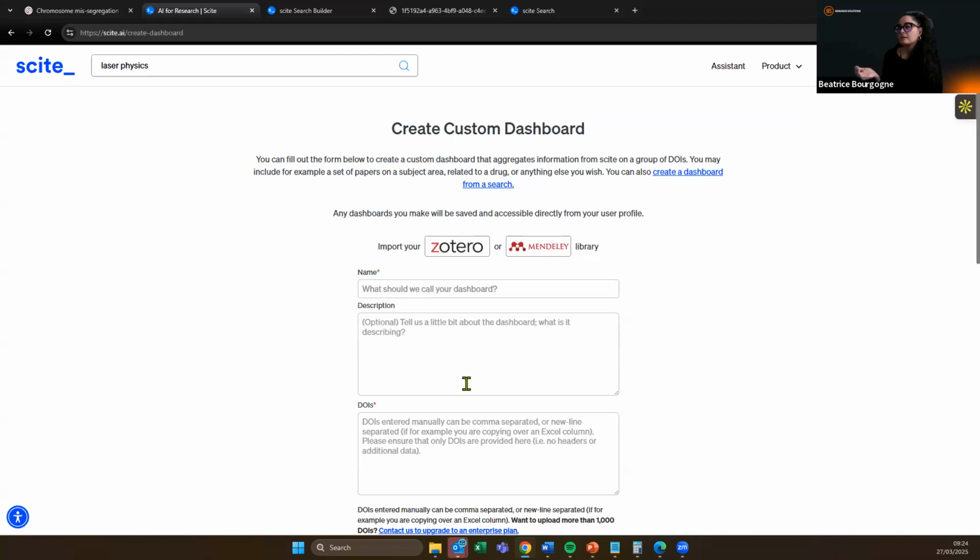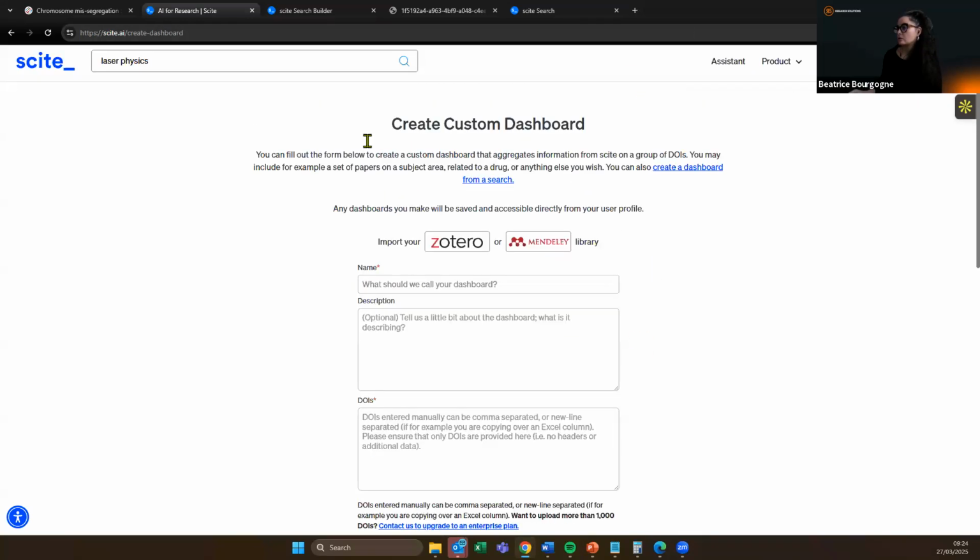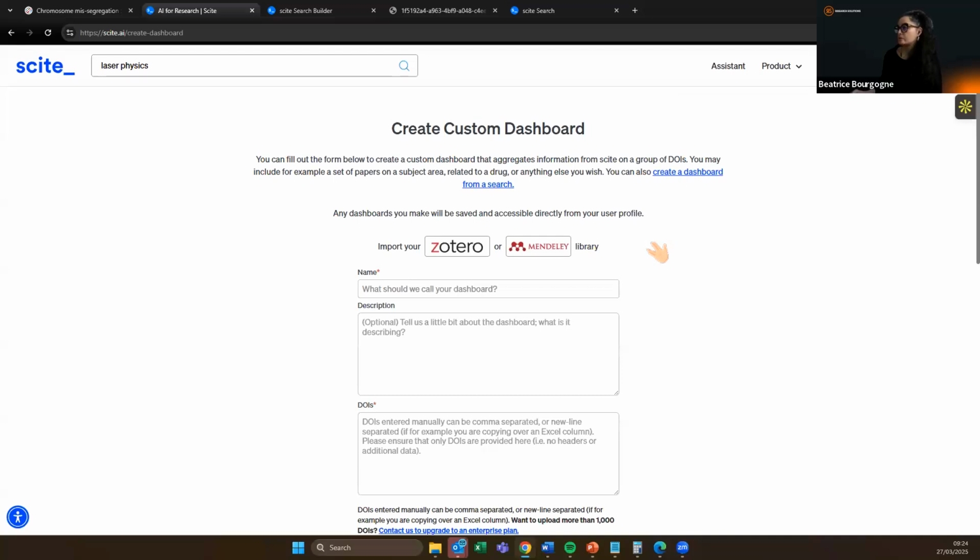And what that is going to be useful for is that you will be able to use it within the assistant. If, for example, you're doing research on a particular set of papers, you could upload that set of papers, and then you can run it through the assistant and query the assistant to go only through that library as well. So I highly invite you to create those custom dashboards. They're quite useful if you're doing research or any kind of literature review as well.